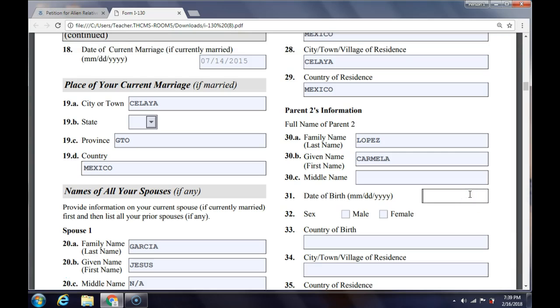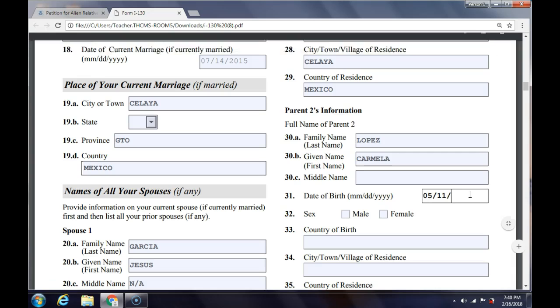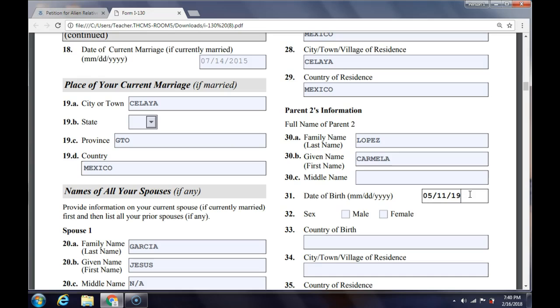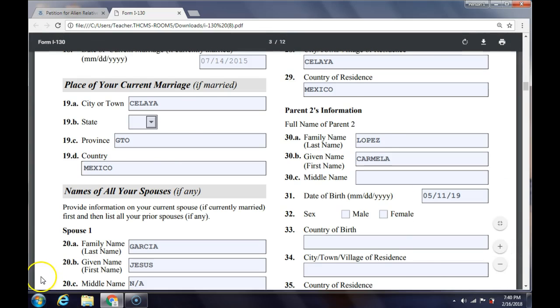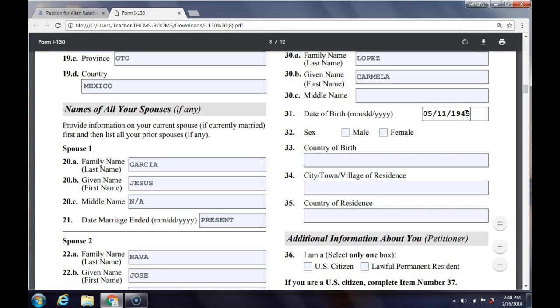Birthday, we're gonna say that she was born on May 11. What would be a good year? Let's see, when was my dad born? 1945. And number 32, she's a female.